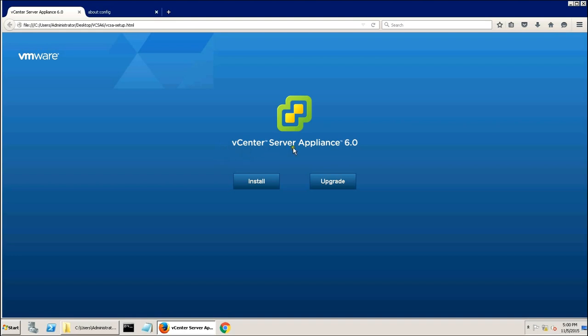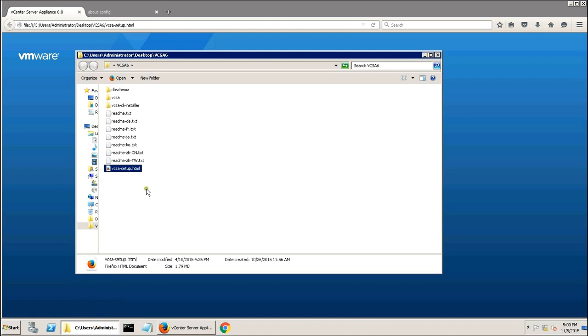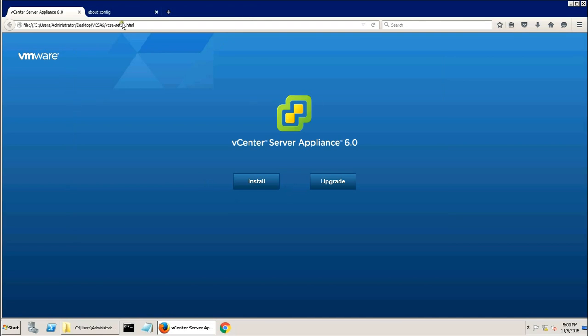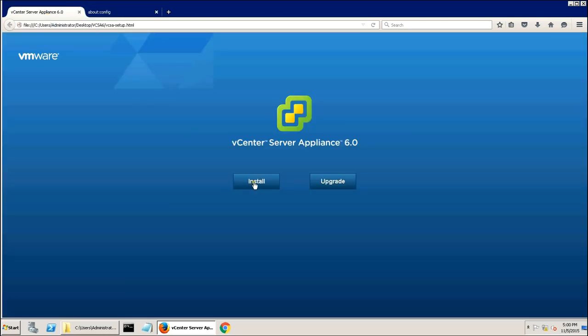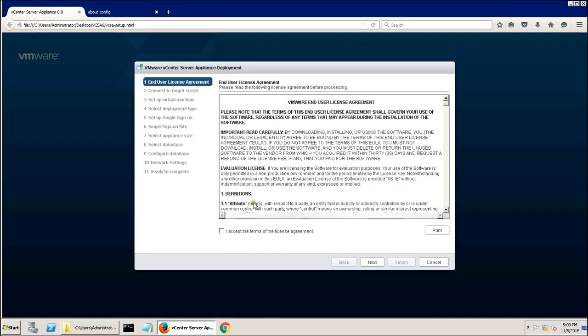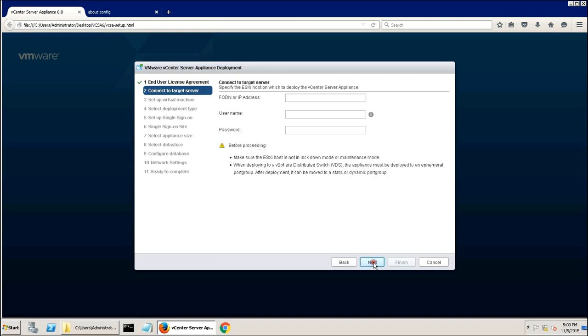Alright, so I'm going to install vCenter Server Appliance 6.0. Double click the vcsa-setup.html, and I'm using Firefox as my browser, and following the KB article I did make changes to these 2 settings. So just click install and follow the wizard. Accepting the end user license agreement, go next.